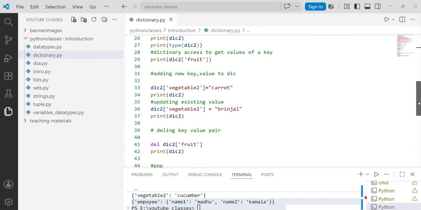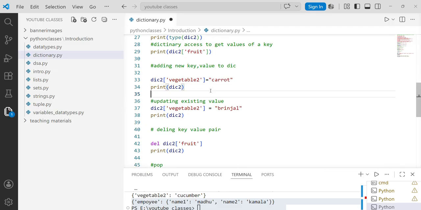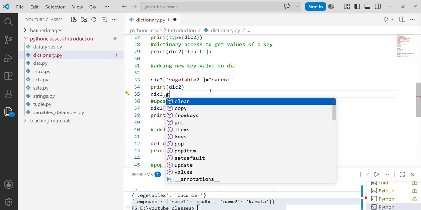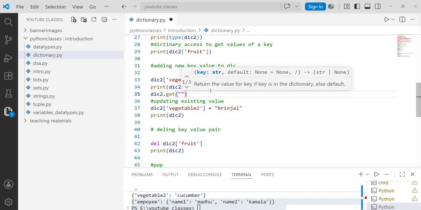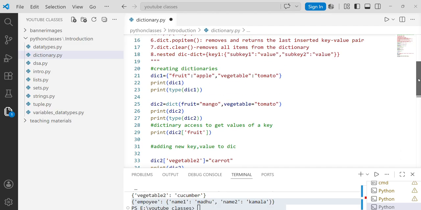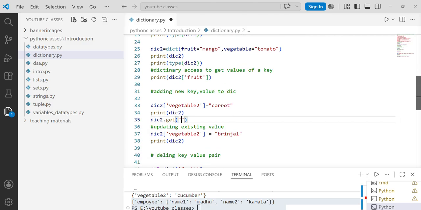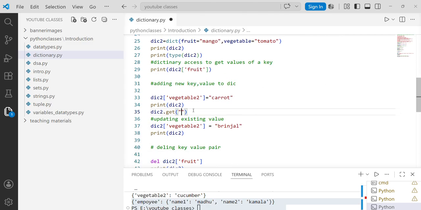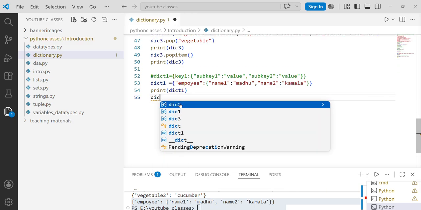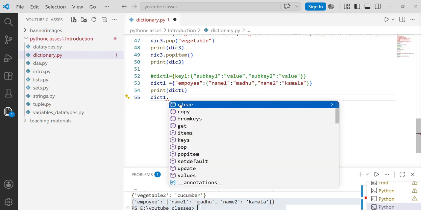So here I have used this, right? Okay, so here I can say dict dot get. So I want fruit. Otherwise I will mention it last. So dict1 dot get.